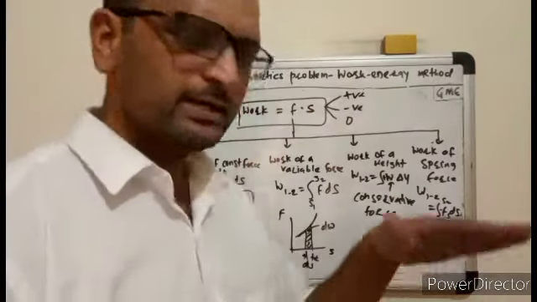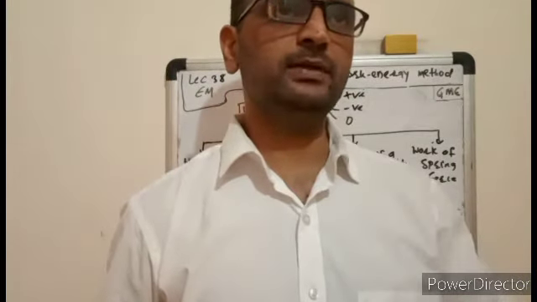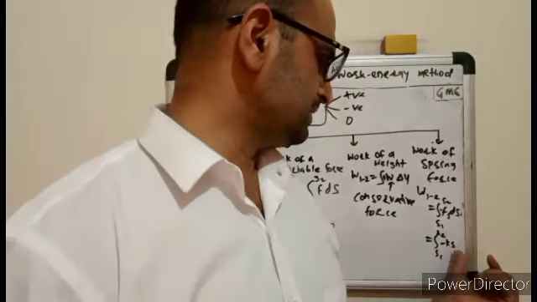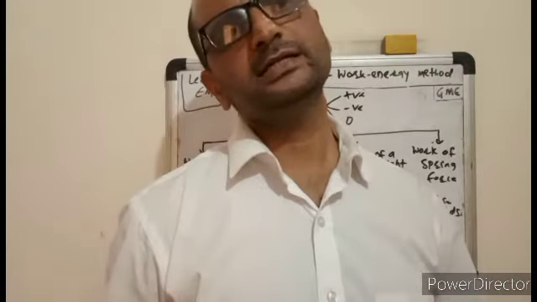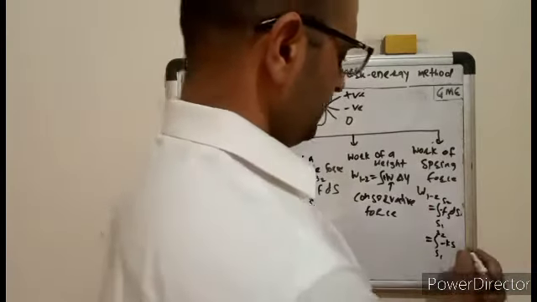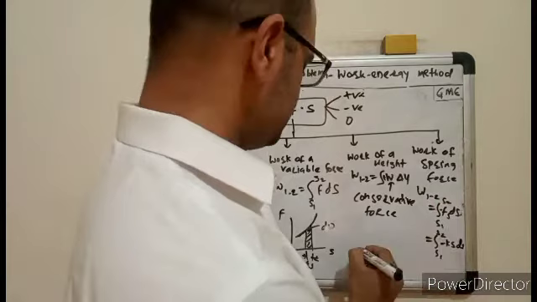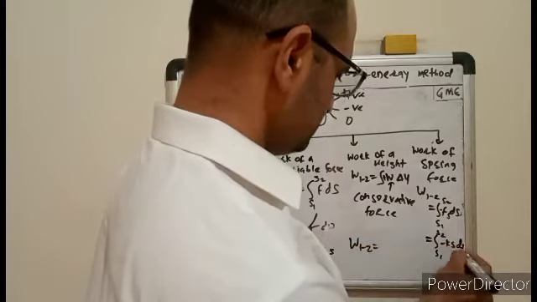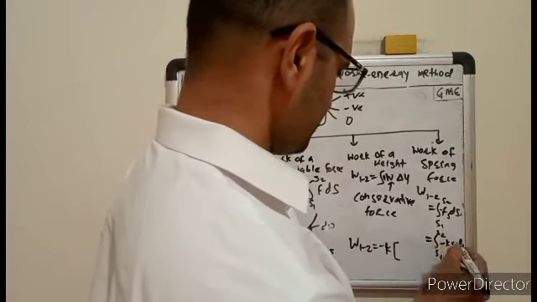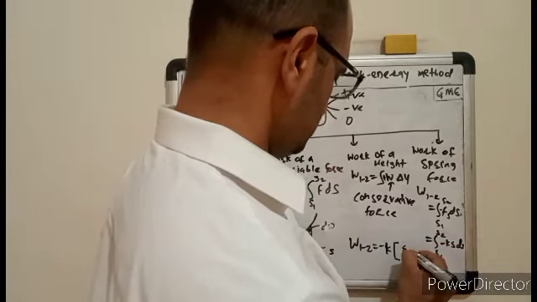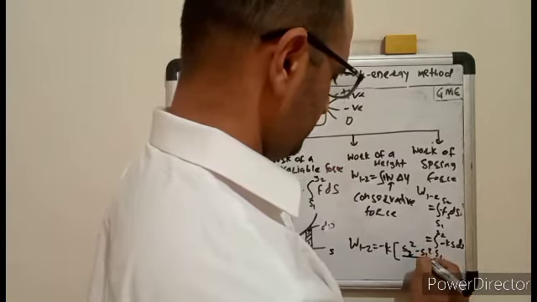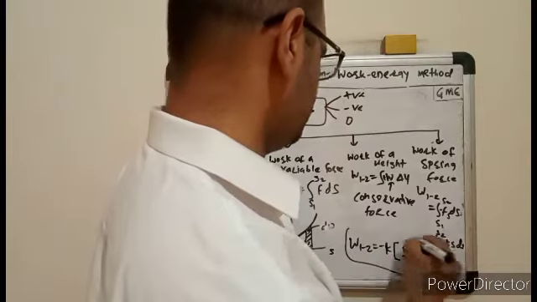See, I am applying the force, but the displacement of the spring and the spring force are in opposite directions, right? In the case of a spring, that's why I noted the work done is minus ks ds. Once I integrate this, the work done by the spring comes as minus k times, in brackets, s2 squared divided by 2 minus s1 squared divided by 2. This is the work done by the spring force.